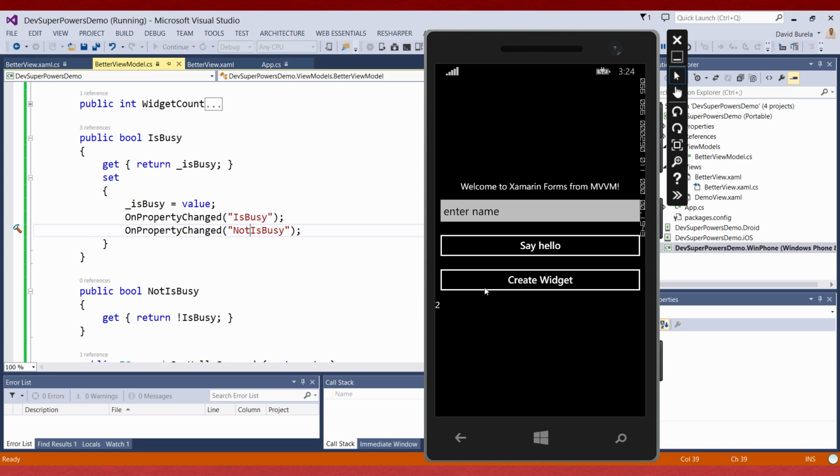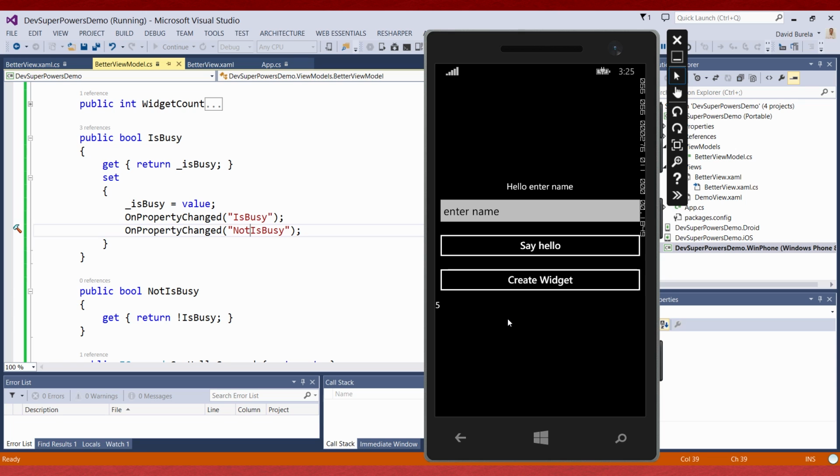So this is what I was talking about right at the very, very beginning. One of the advantages of MVVM is that we no longer do any interaction with the view directly. The view is just very, very simple. It has no logic. It's just a dumb shell. It does nothing. All of our logic sits inside of the view model because the view model holds the view state. So all we have to do is just update that view state and the user interface just reacts to what's happening. So we can see here that the user interface is reacting to it being busy, reacting to widget counts being updated, reacting to us entering in people's names.